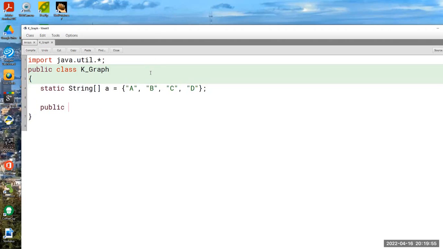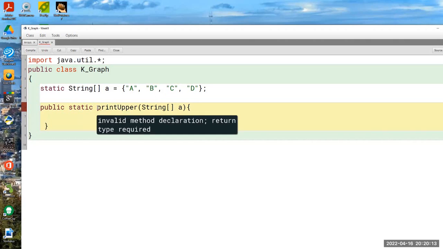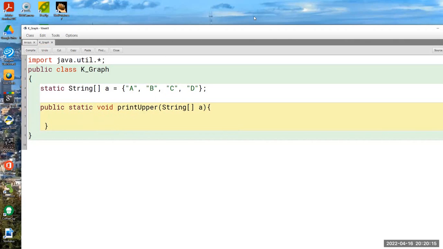So public, okay, static, okay, print upper triangle, okay. Upper triangle, we have A, B, C, D, okay.